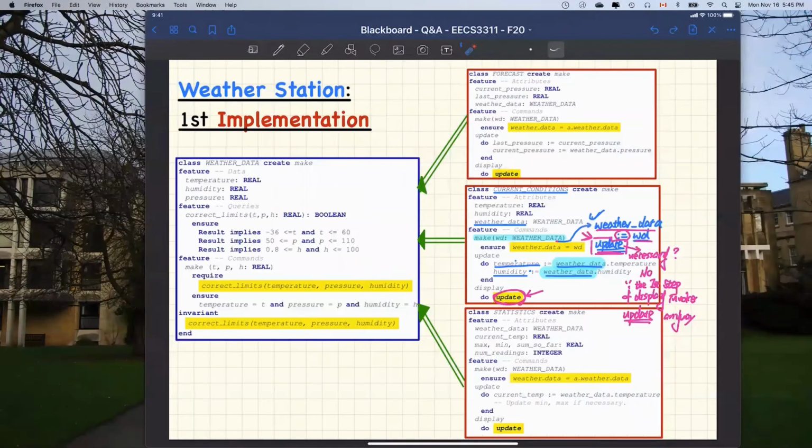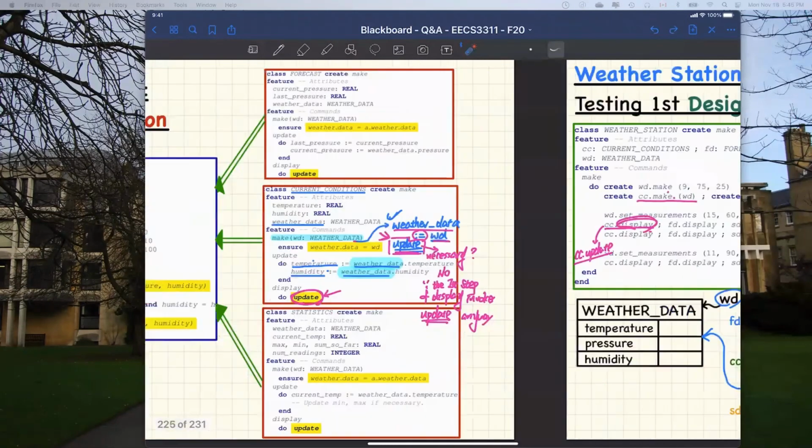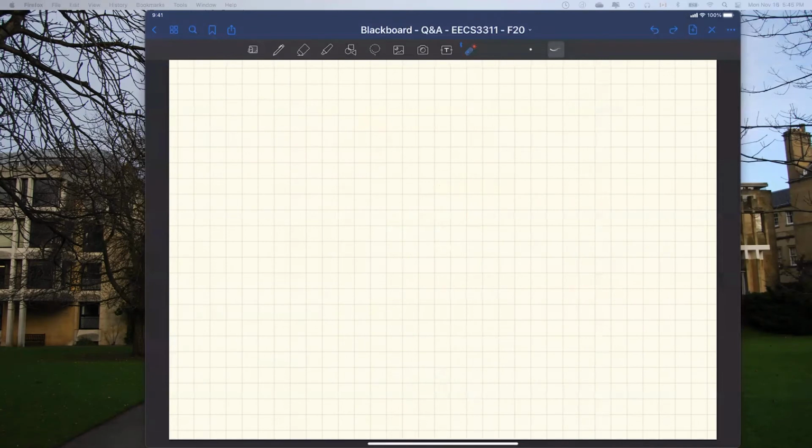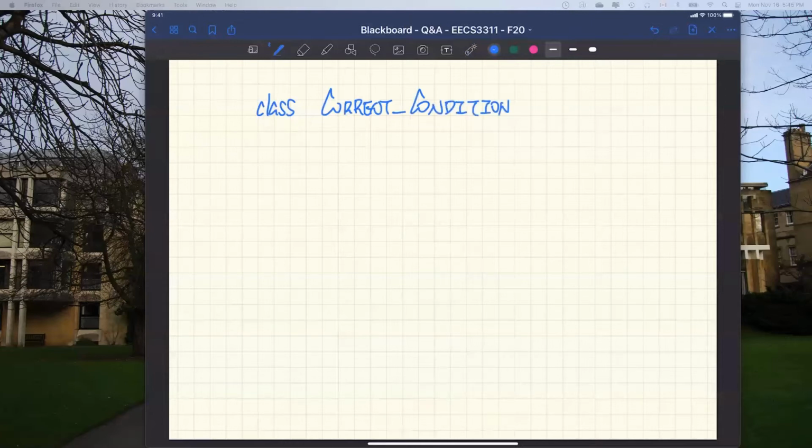Let me talk about a slightly different case for the display, which will illustrate my points. Let's say we've got our class current conditions. And let's say we don't have the local copies anymore, so the only attribute we have is the weather data.